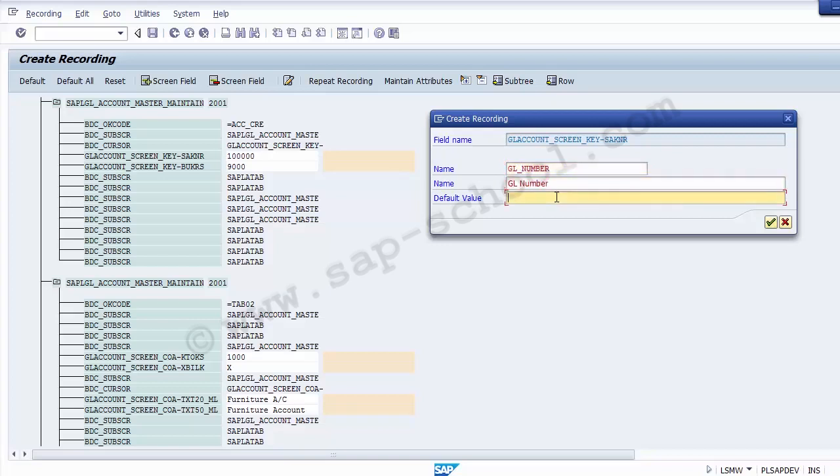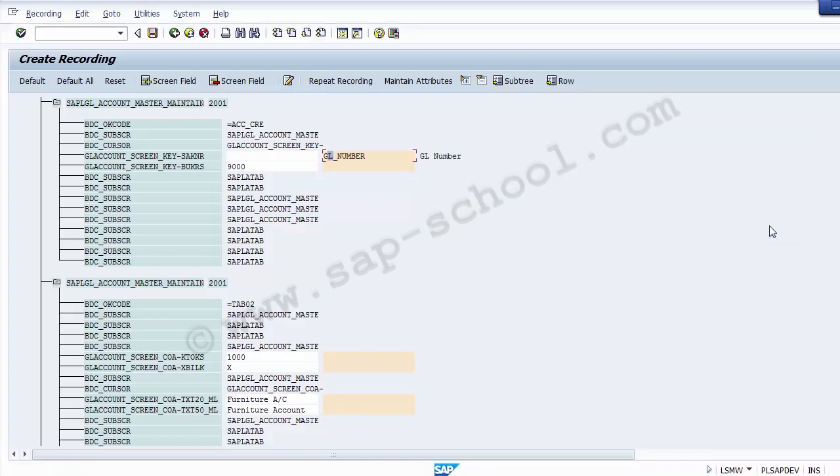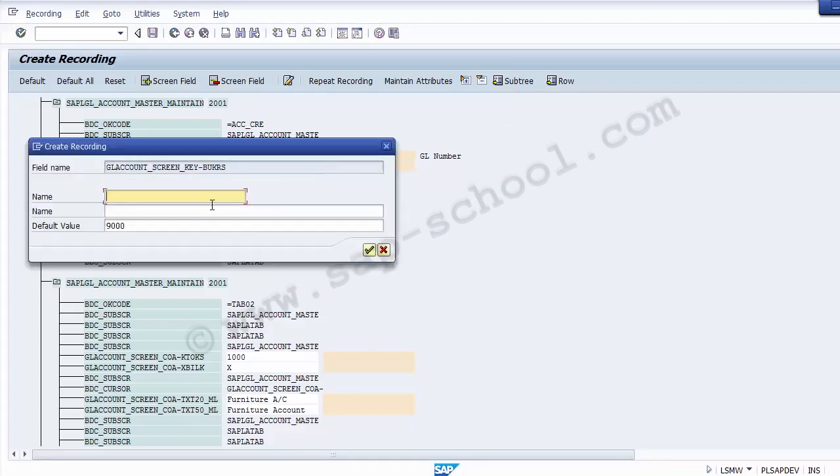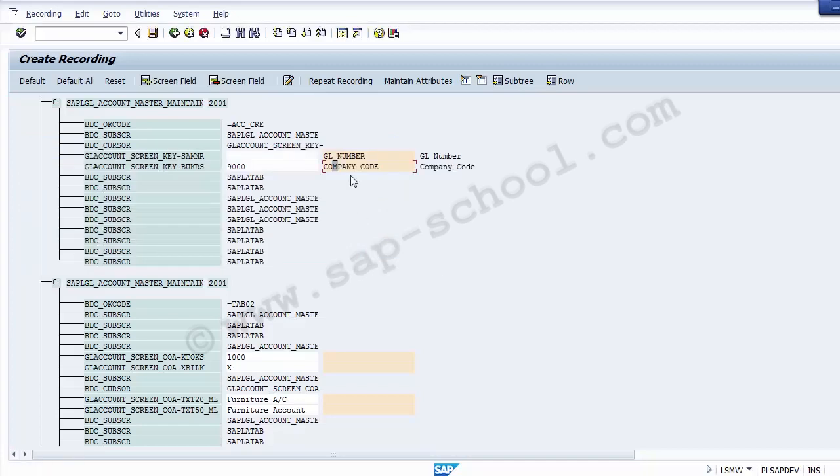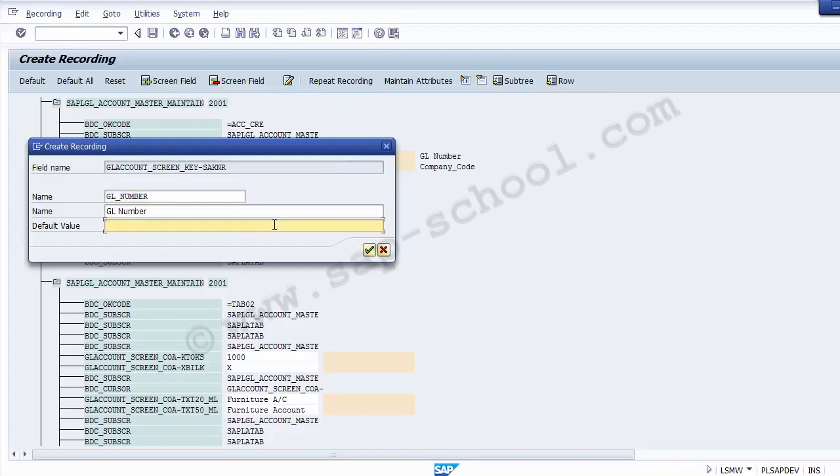And the default value you can take off, because we don't know any default value. We will be assigning our own values later on, because once a GL has been created with the same number, you cannot create it again. So you need to create a different number every time. Now moving on to continue, you can see over here this particular field has been assigned with GL number. Similarly, you can take this over here and you can assign this as company code. The same you can copy to the description, and if you want you can take the default value, if you want you can hide it as well. If you want you can do the same thing over here.